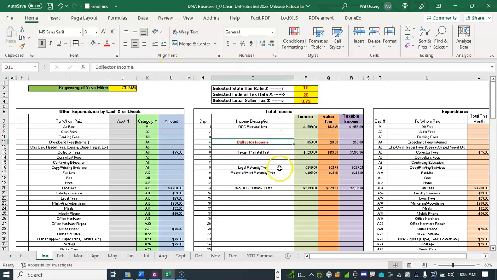Also, collector income. I want to be specific about collector income versus collector fees. If you go out and do a collection for someone else, well, that's income. But you don't want to capture any sales tax on that because you aren't selling a product or a kit. So if I charge $50, I don't want to have that particular dollar amount taxed because there's no product being exchanged. I'm just going to do a swap. So if I type in collector income, the sales tax field will ignore any calculation on the income field. And here's the formula here that does that.